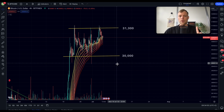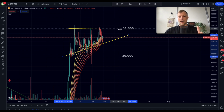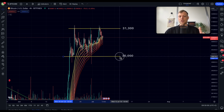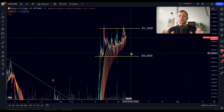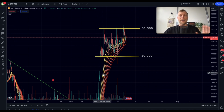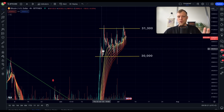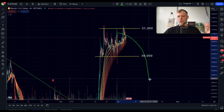And right now there are a couple of possibilities. We have, for example, an ascending triangle possibility right here, but we also have the possibility of a sideways range, where we can either break out to the upside or to the downside. The upside breakout, guys, is still the most likely. Why? Because we are consolidating from an uptrend. So we went from an uptrend into consolidation, and the chances of that uptrend continuing to the upside are significantly higher than to turn around right here and just break down.